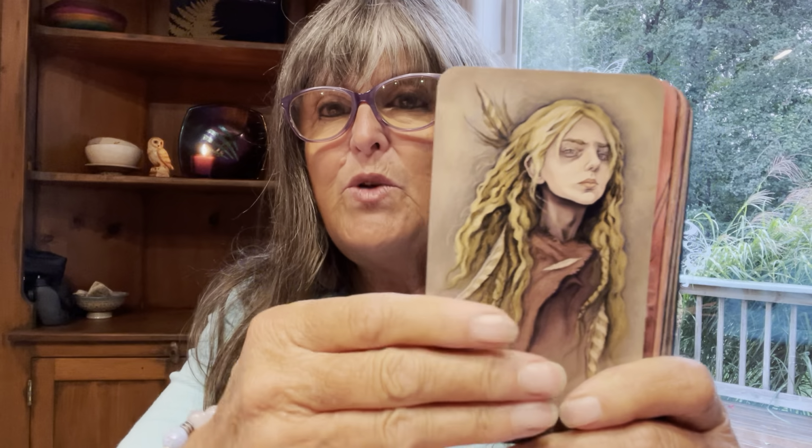So next up, I want to pull up a tarot. This is Witch Sister by Julia Jeffries, who also did Hidden Realms. And I'm really excited about this. I got this deck when it first came out a few months ago, and I have to say I haven't used it a real lot. I might as well be showing you the cards while I'm chit-chatting here. I was really drawn to this deck.